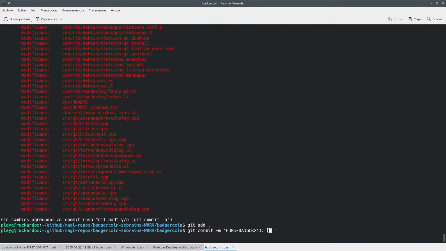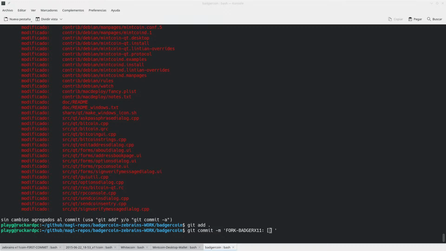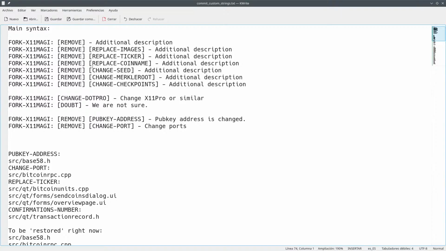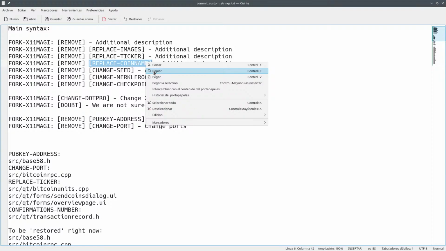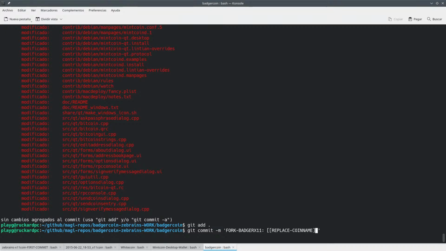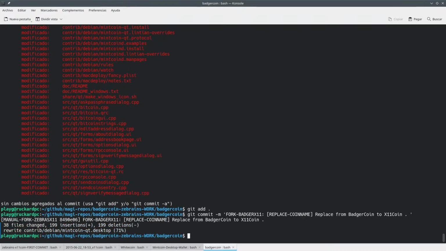Where are you, my friend? Yeah, so here in the common strings we should have coin replace coin name. Yeah, that's what we want to have here. Replace coin name. So replace from Badgercoin to X11 coin. Okay.